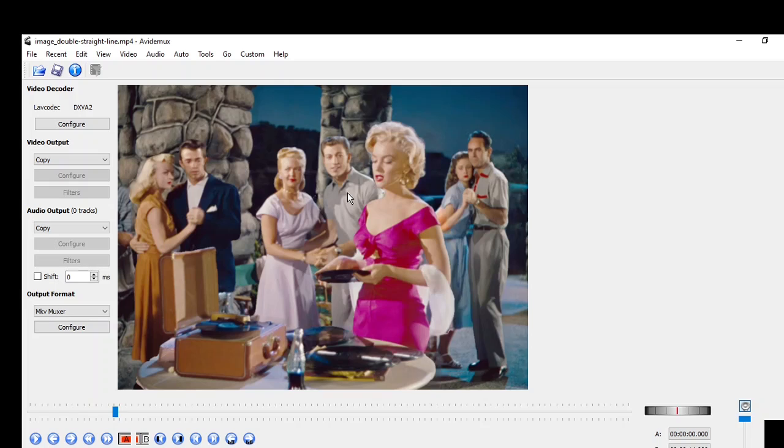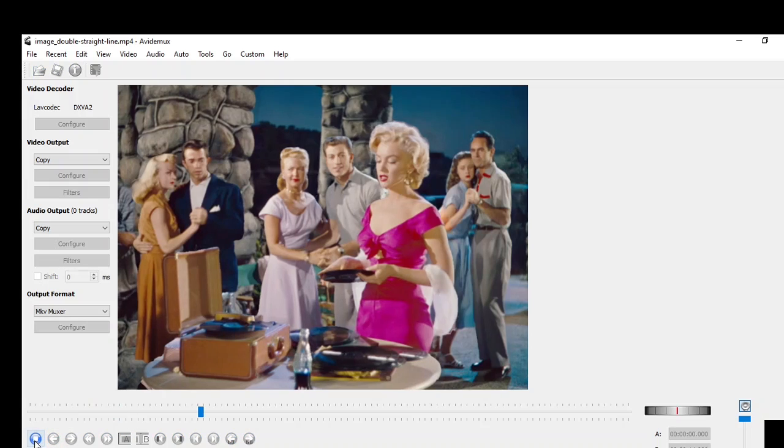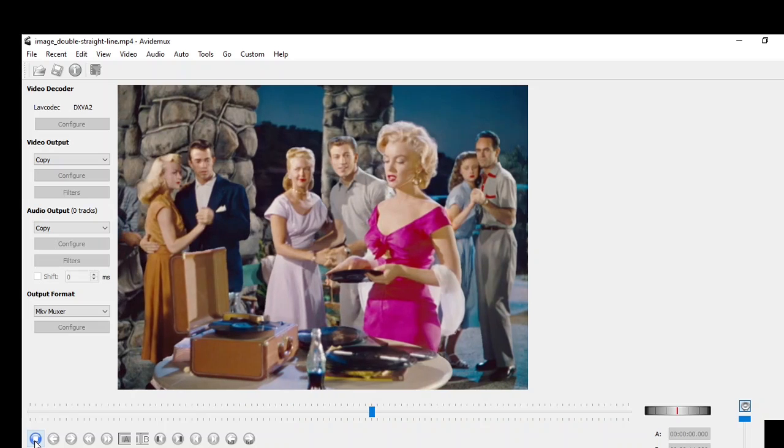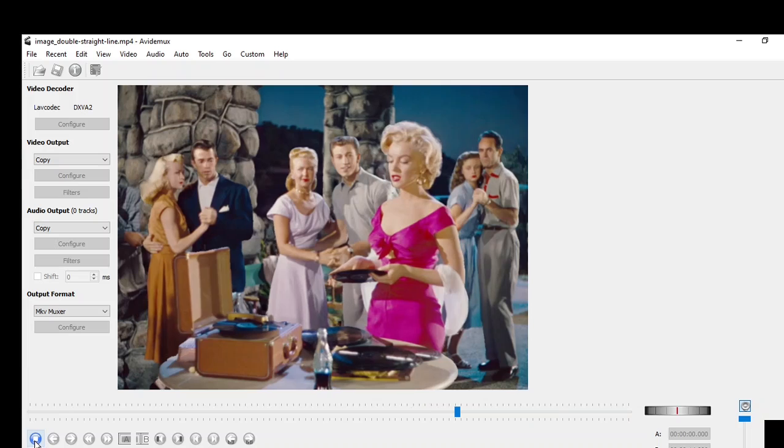And this is actually like a wiggle along the horizontal. So I'm just gonna play it. Okay, so it's just moving along the horizontal.